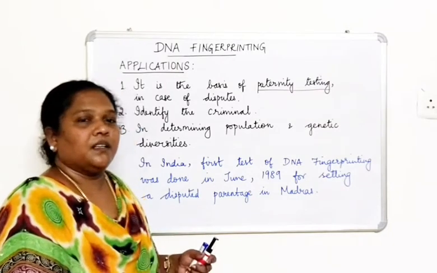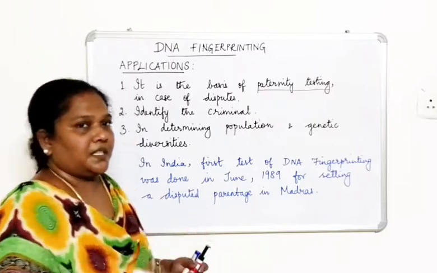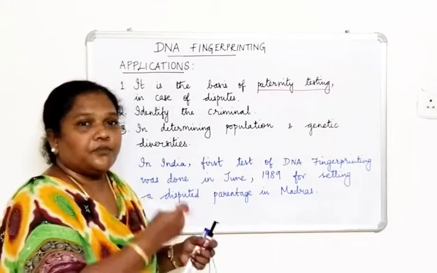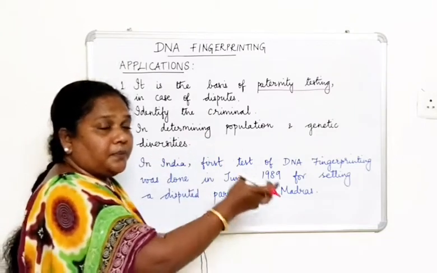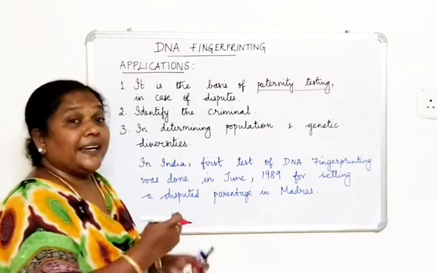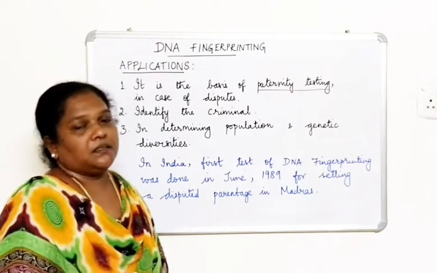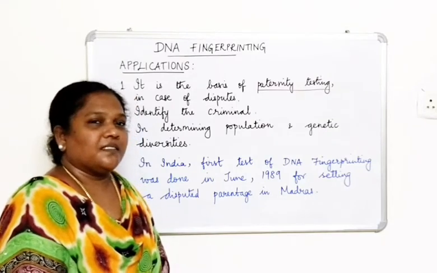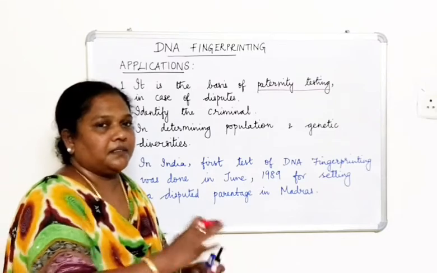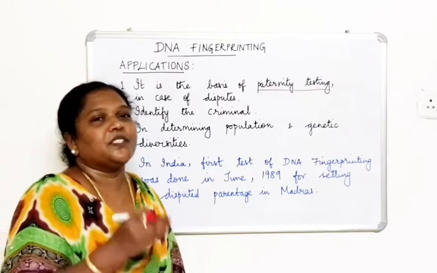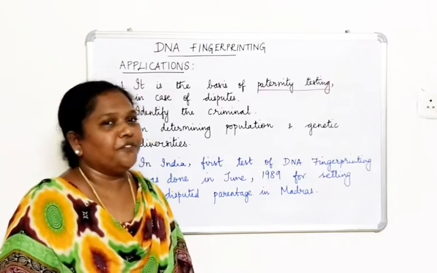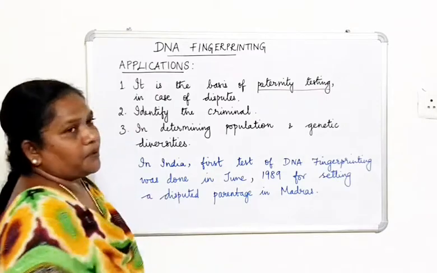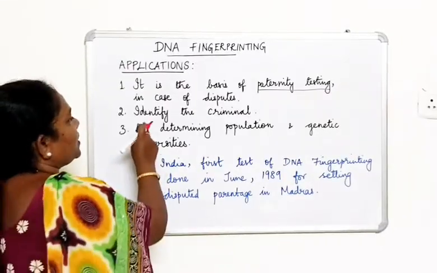The same way, the child's DNA sequence will be taken and then compared to the mother's sample and the father's sample. And if you want to find out who the father is, the DNA sample taken from that father will be checked with the child's sample, the offspring. In that case, if it matches, it is confirmed that that person is the father. So how? With the help of this satellite DNA, because it shows a high degree of polymorphism. That is why it is the basis of paternity testing in case of dispute, right? Disputed parentage.